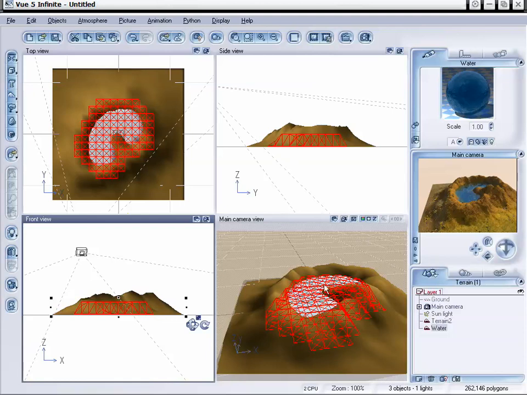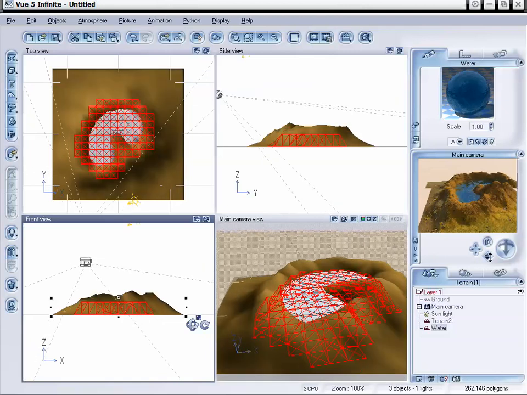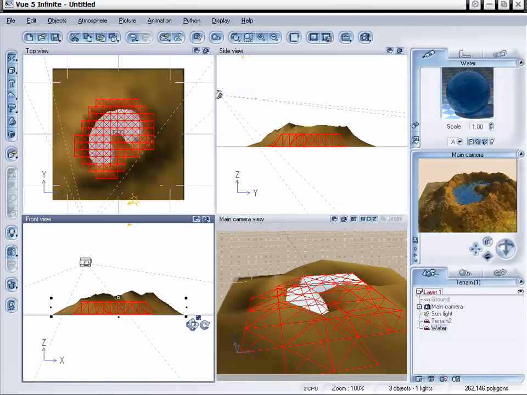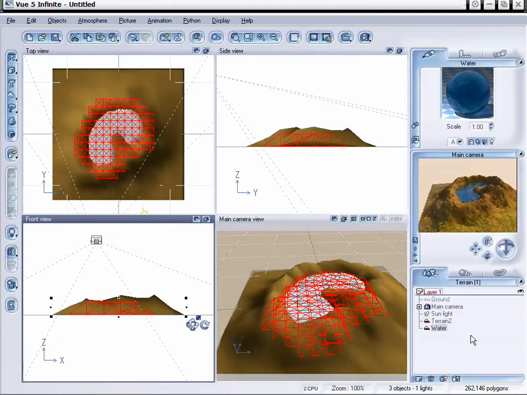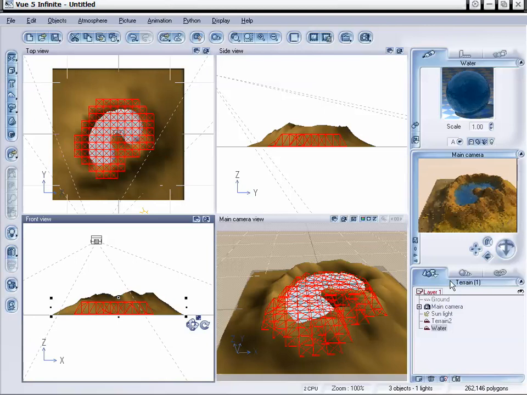Because if we crop this and we tried to have it on different levels, it wouldn't really work out too well. And it'd be very hard to cut up that image and bring that around or cut up that terrain. So this is probably one of the best ways to do it. Like I said, all you've got to do is make a couple of clones if you're going to do multiple water levels within the same terrain.